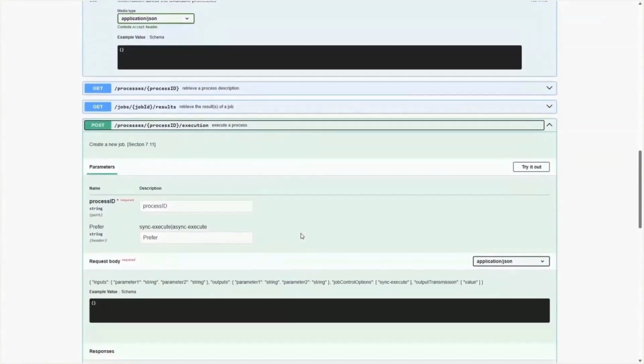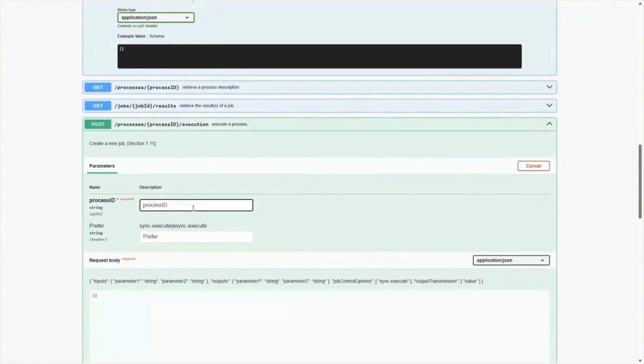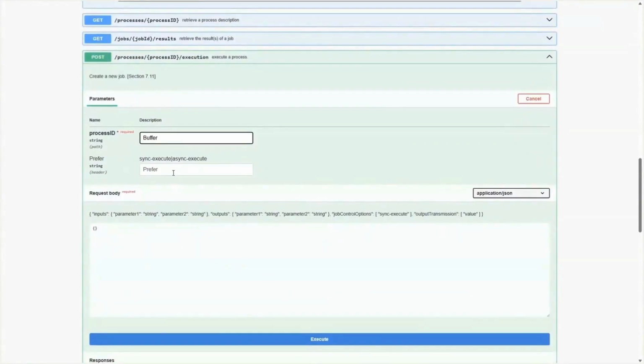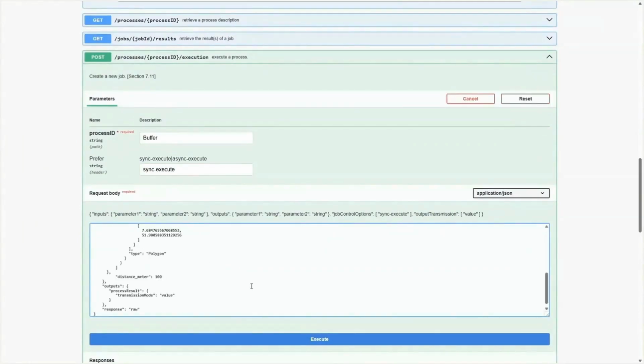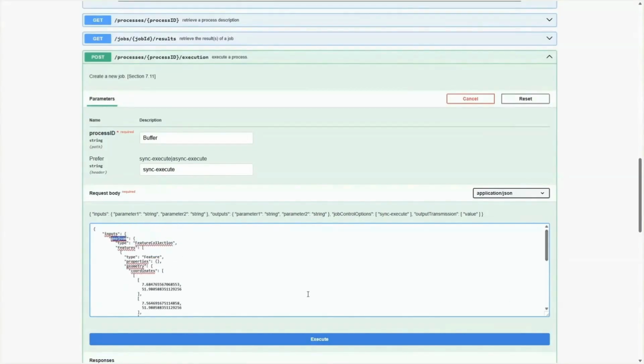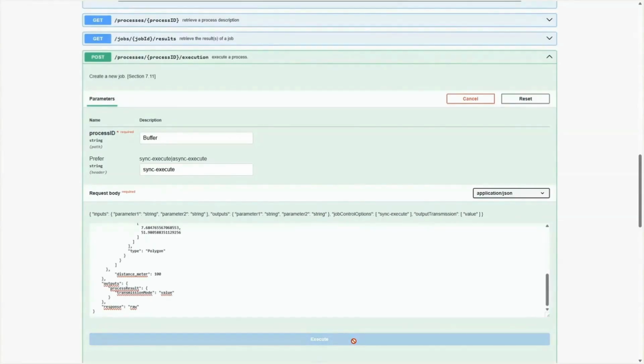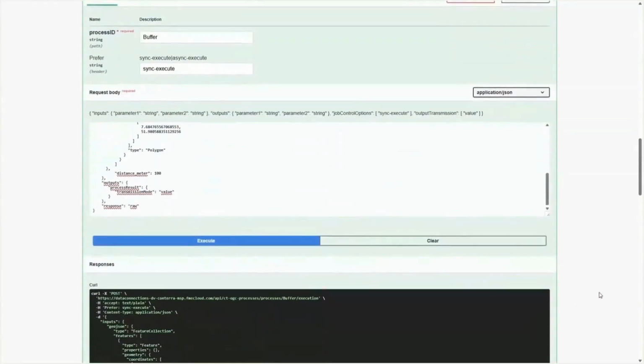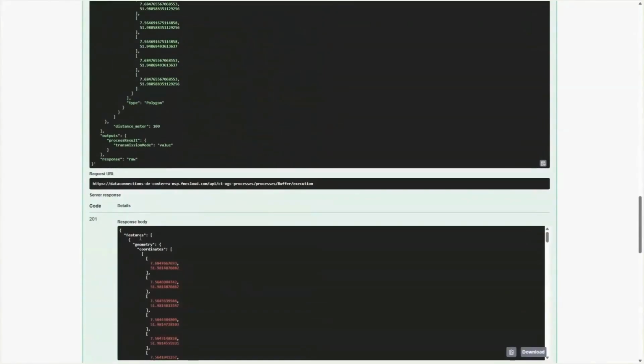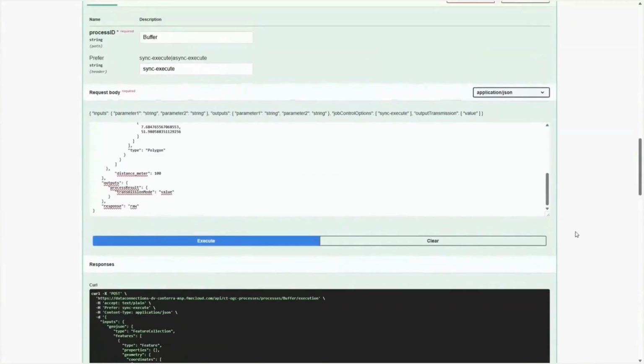So the next endpoint is an execution endpoint. We can simply provide our process ID that we just fetched earlier. We can specify if the workspace is supposed to be executed as a synchronous workspace or not. And of course, we need to provide all of these parameters like the GeoJSON geometry and the buffer distance. And we can also specify how this result should be returned to us. In the OGC standard, this is defined as a transmission mode. And value basically means that we will have data streaming, so we'll get the result right away. So we'll get our new GeoJSON file that we can use, for example, in another process.